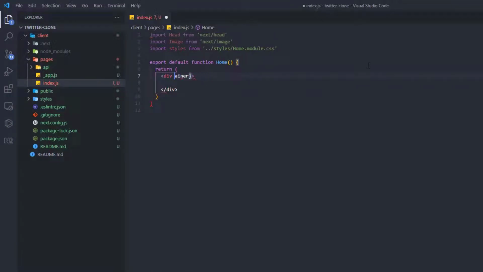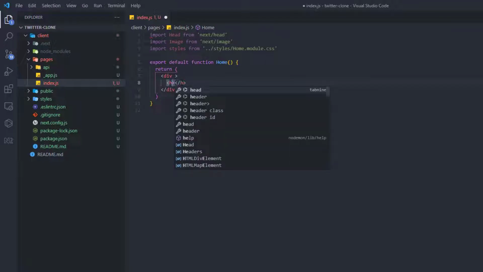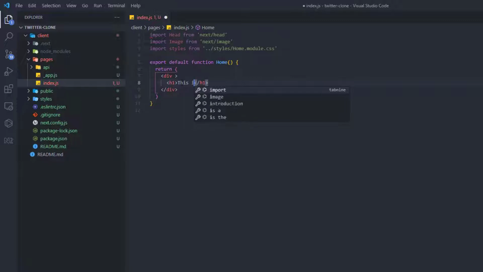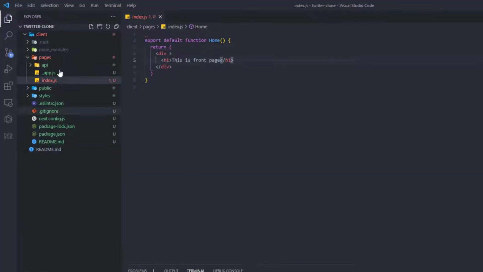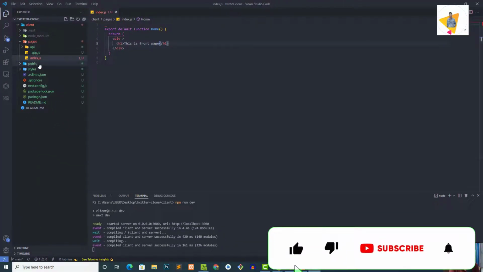Let's write, this is front page, and head over there. You see, this is the front page. We have to do nothing to create the front page.